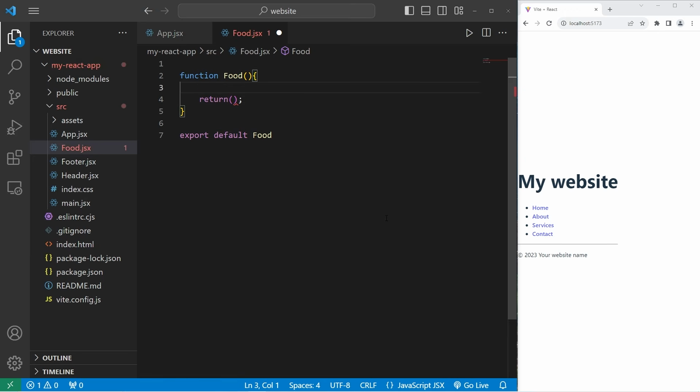Before we add anything to the return statement, I will create some JavaScript variables. So normally, if you're adding JavaScript code within the return statement, you need a set of curly braces. But outside of the return statement, you don't. I will create two JavaScript constants. Const food1. Pick some food. For me, I will pick an orange. Let's make that capital. All right, then let's create a second food variable. Food2, for me, will be a banana.